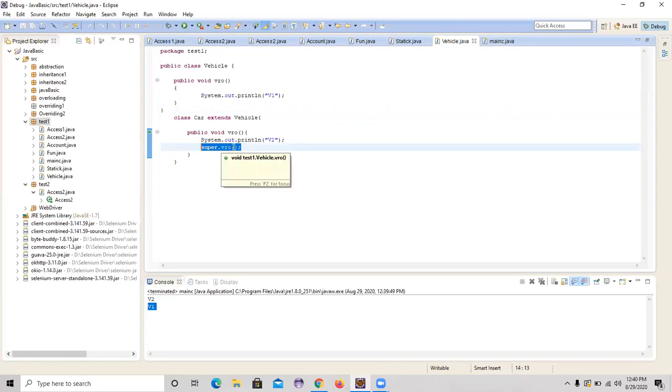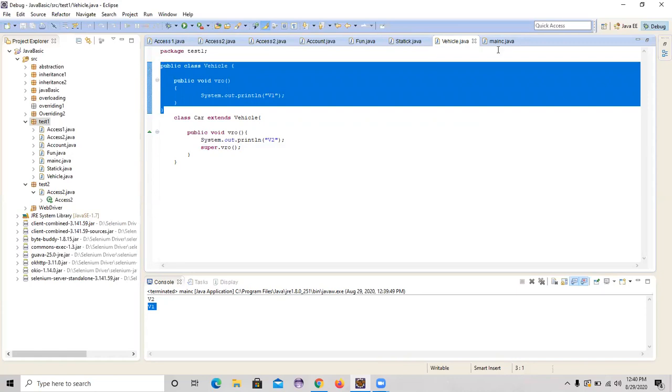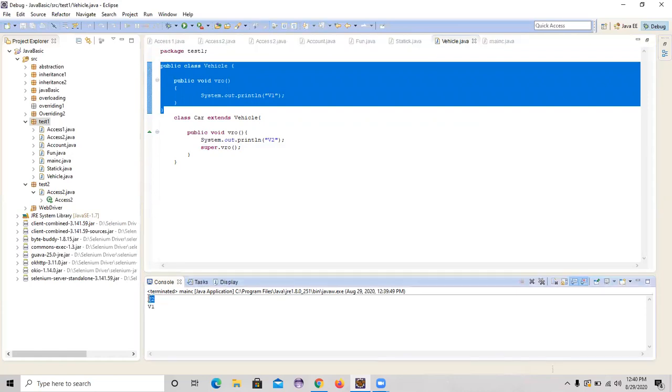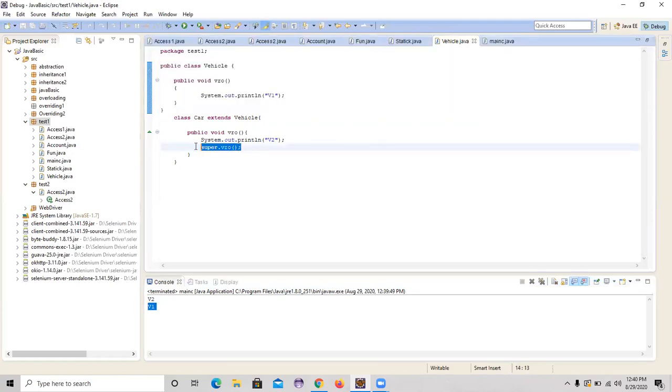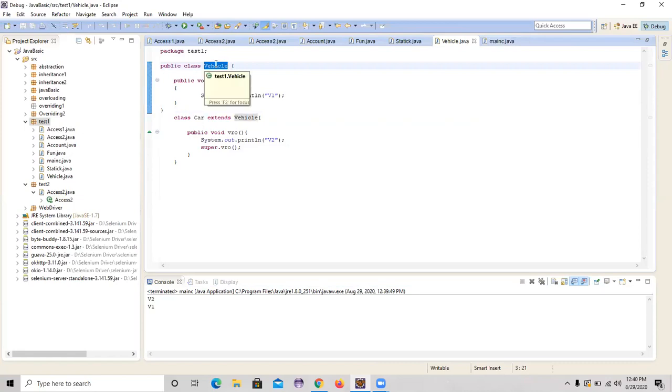Yeah. So here it's like super. If I use super.pro, it will belong to this one, the super class, right? So if I can see here, the first one will be V2, which is this one. And if I use super, this is the method, and it will go to the V2 class. Okay. All right.